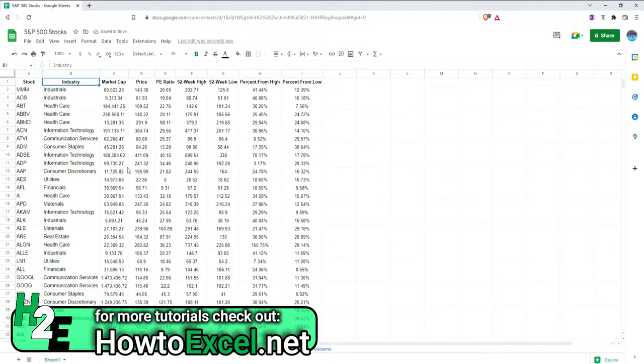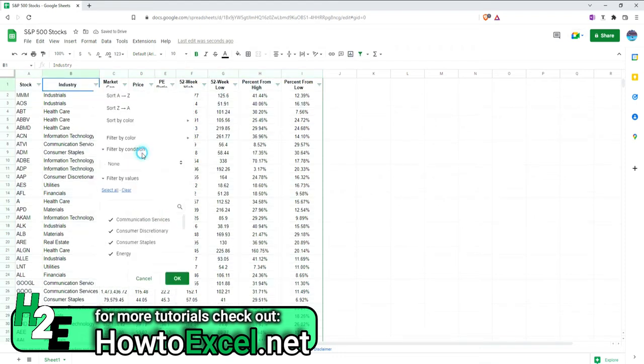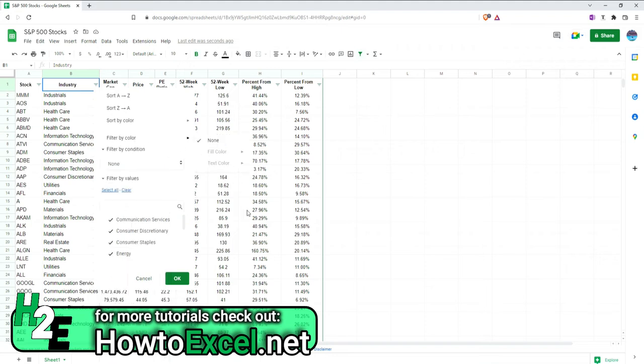So this is a basic type of filtering that you're probably used to if you've used filters in Microsoft Excel. There's more advanced ones that you can obviously do. Just like with Excel, you can filter by conditions. So for instance, check if a value is empty, not empty, contains a certain value, date filters, greater than, less than, and even a custom formula. So there's a lot of filtering options that you can use. There's even filter by color as well.